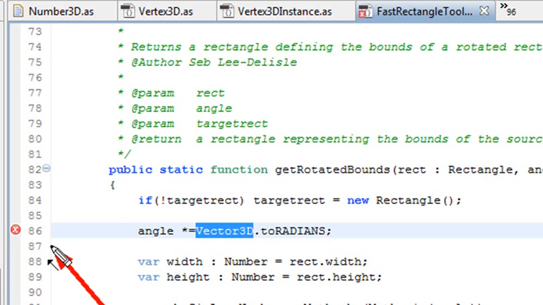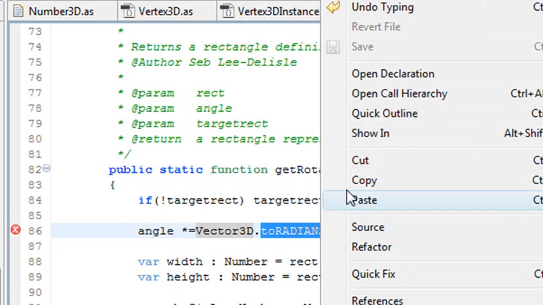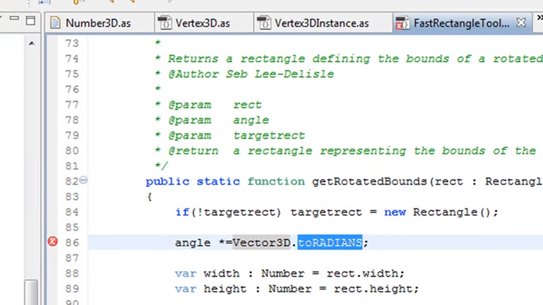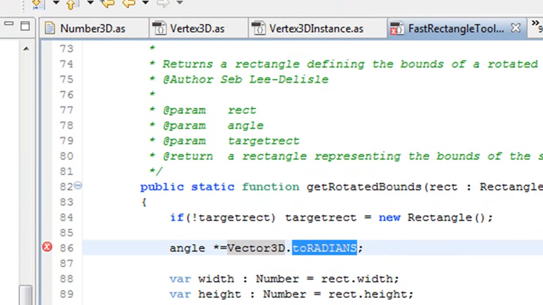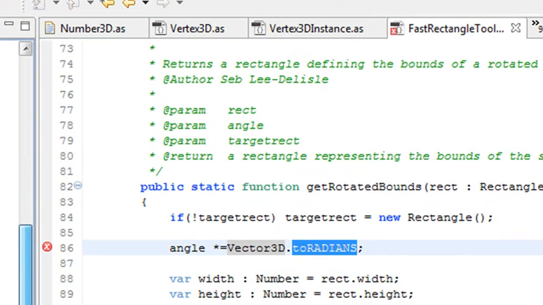I have a vector to radians. It doesn't know what to do with that. I actually want to open up the old number class, see what that actually is, and then see what I have to do to fix that. So this is 2 radians. So what I'm going to do is open up the old number class and see what I can do, because obviously there's not a 2 radians in the Flash player. So let me see if I can fix that here on this particular program.